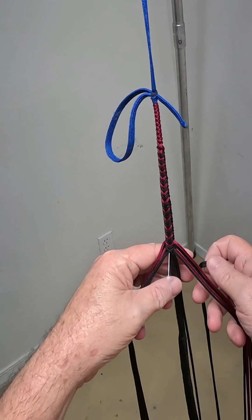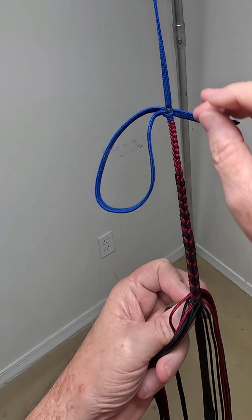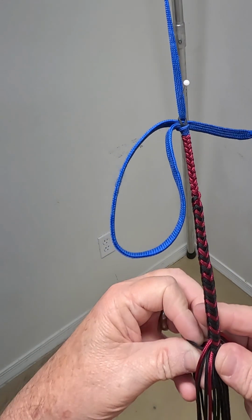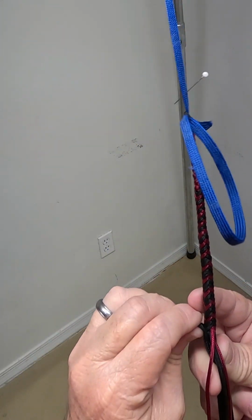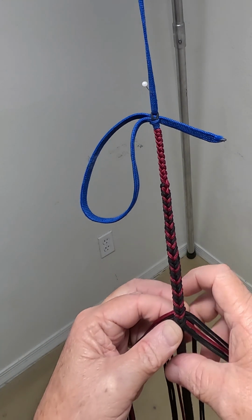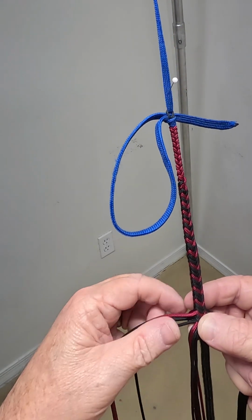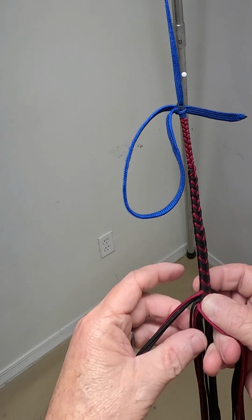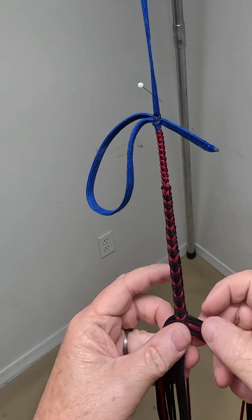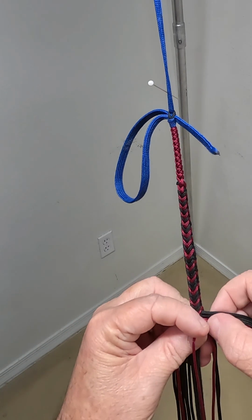Okay, so we're going from 12 to 16. This is just one way of additive building. One, two, three black ones. And the red one's got to come next. One, two, three black ones. And under the red one. So we've got four and four.